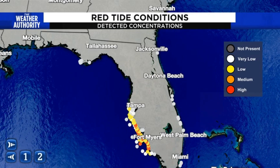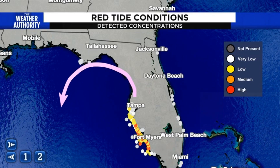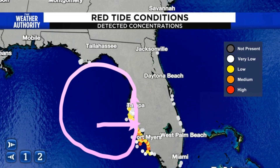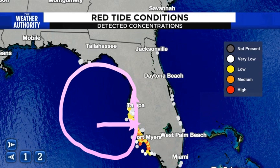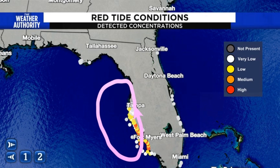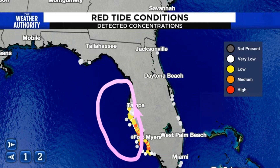So what exactly is red tide? Well, red tide is an algae bloom that develops here in the Gulf of Mexico and sometimes lifts its way closer and closer to the beaches. Unfortunately, red tide is very serious because as it develops along the coastline, it does suppress the nutrients and also suppresses the oxygen.